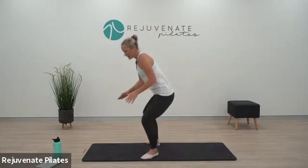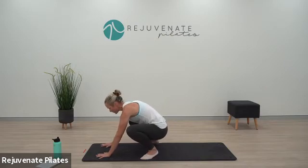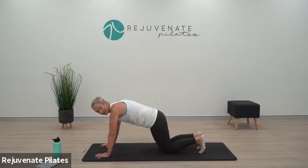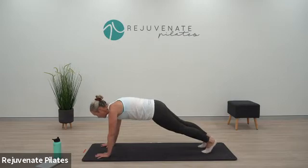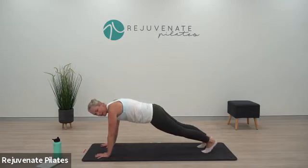So we go down into that nice deep squat position. Place the hands down onto the mat nice and strong in front of you as you walk your legs back out into plank. You can drop your knees down here at any stage if you need to. Otherwise, we're maintaining that nice strong plank position for 10 seconds. Find your form, chin tucks in, chest lifts up and away from your mat, ribs and pelvis connect. Stay on your knees if you need to.